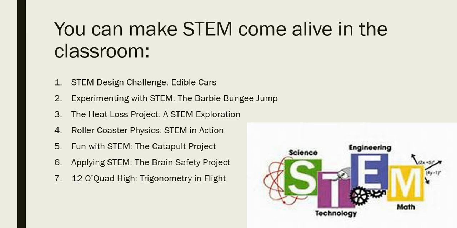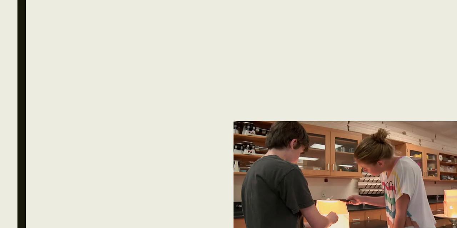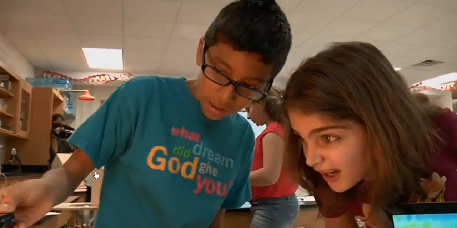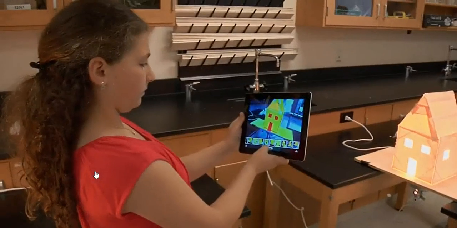The main tool that I liked that I want to look at is the heat loss project, which is a way for STEM exploration. Let me just click on the video for you to see what that looks like in a classroom. Basically, this is a project-based learning activity. Students are challenged as an engineering challenge and are required to construct. This is combined with iPad technology to demonstrate how energy moves through residential homes, and the unit studies energy conservation.